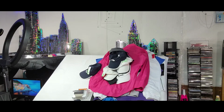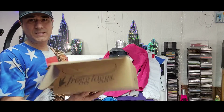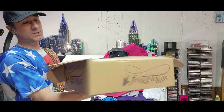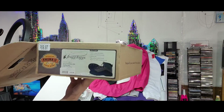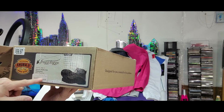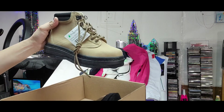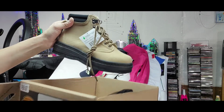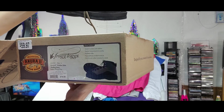That's that. All right, so then in this box with all this other stuff that was $1, were these, and they're $1, and I was like, how can these even be in there? Frog togs, don't know anything about them. And I looked on the side, and it says $59.97. These shoes, now they're not identical, but I was like, okay, they still say frog togs, they're women's. All I know is that it says $59 or $79.99, and I picked them up for $1.